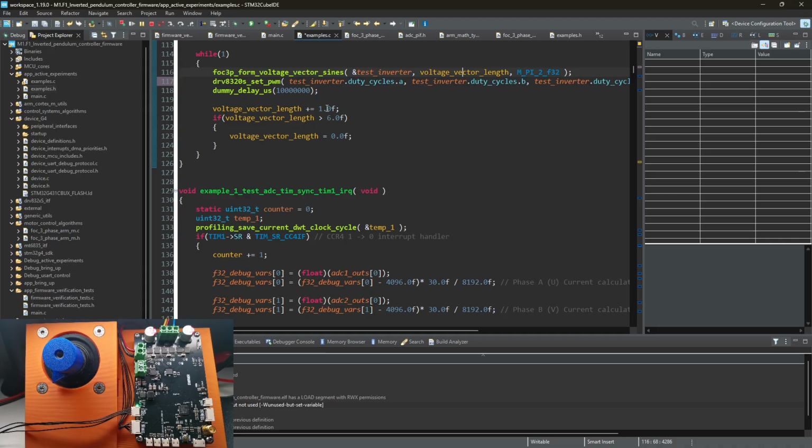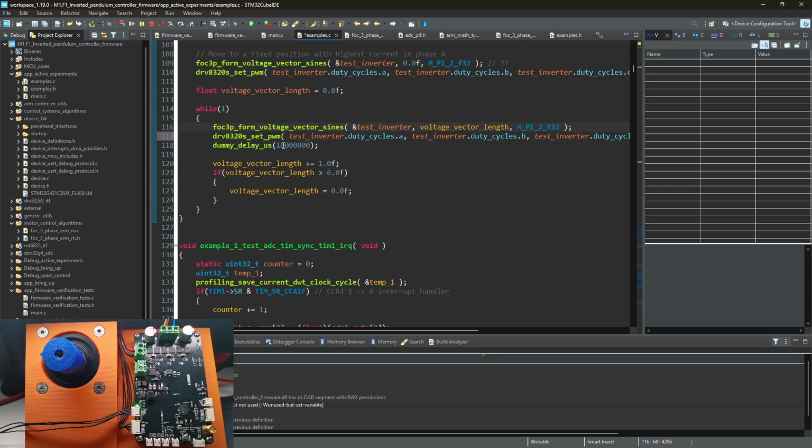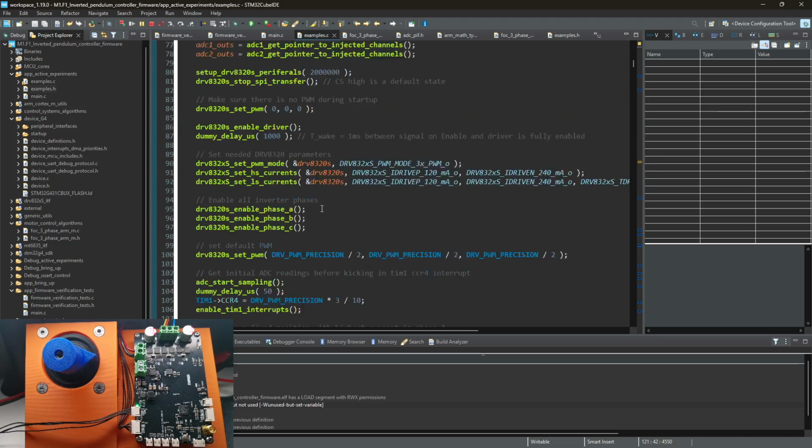Okay. Because we hold the voltage pretty constant. Like, no, we hold the current voltage vector in the same location, angle-wise, and we'll only change the voltage. So what do we test? We don't measure anything as well. Nothing is measured, nothing is saved. So what does this example do?